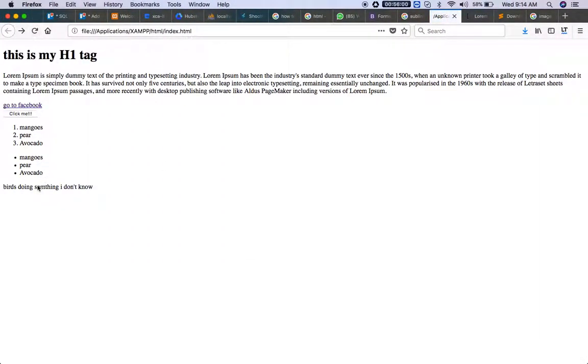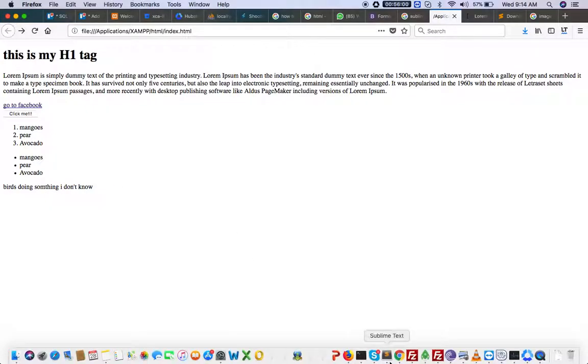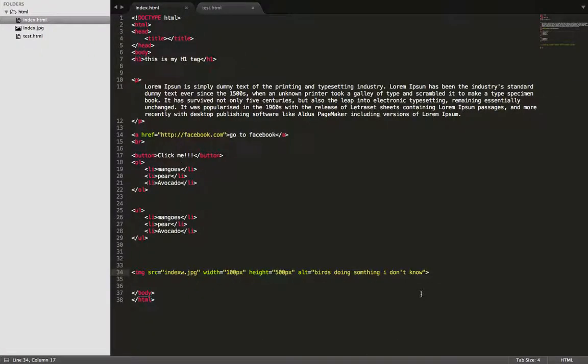You see, when the image does not load, it will not just leave it blank, but it will put the content to tell the user that this is what is supposed to be here. If you have a low connection or low internet bandwidth, and for some reason your images don't load, you can probably refer to this one. So that's nice.